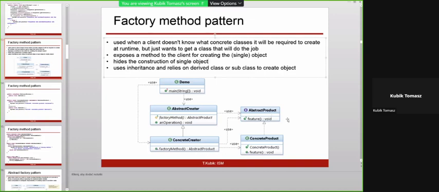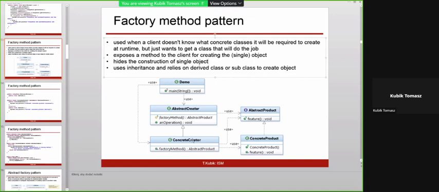However, the implementation of this abstract product can be attached any time by some classes. In that case, the concrete product class is just an implementation of the abstract product. To play with this method, there is an abstract creator. The abstract creator is an abstract class which has an abstract method, the factory method, which delivers the abstract product.